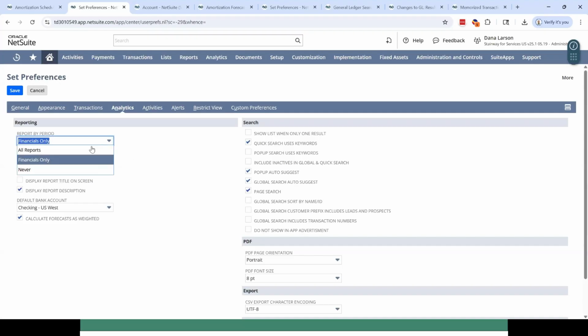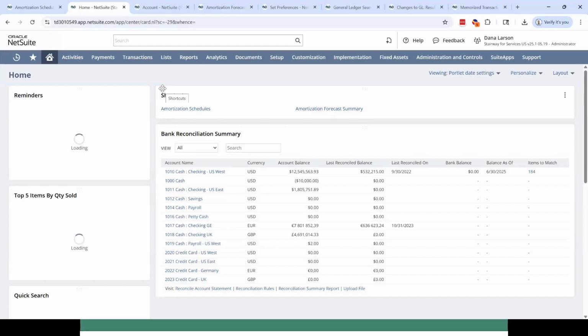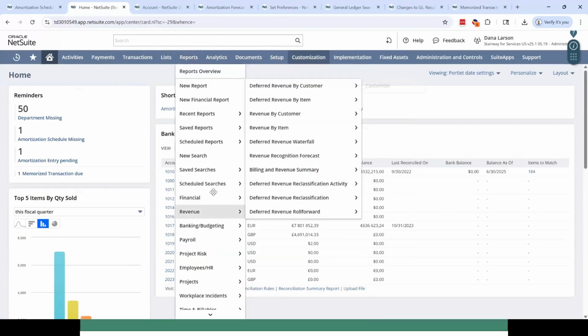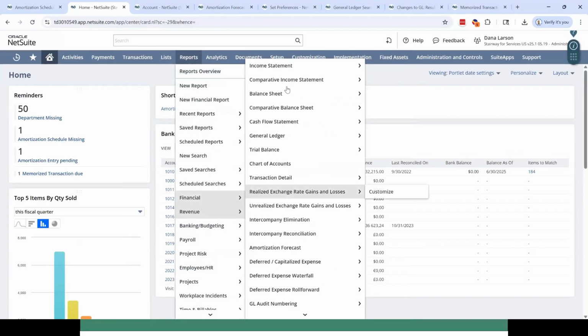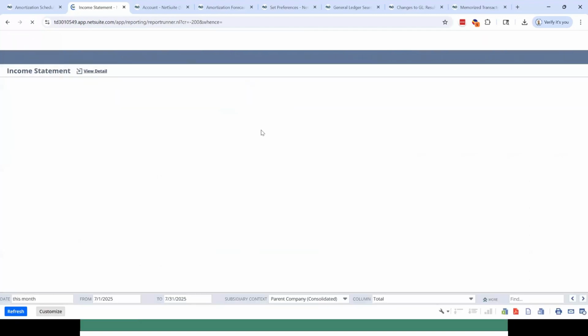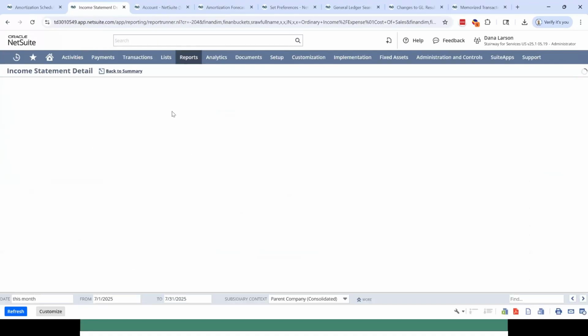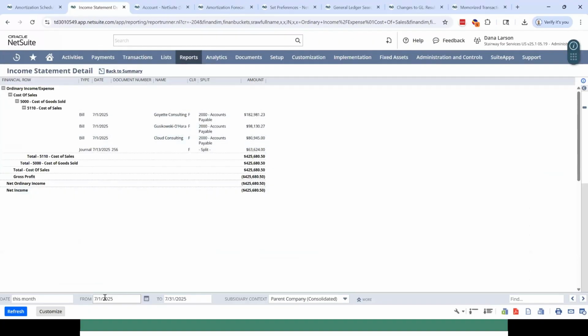Let's say, so I'm going to change this to never. Excuse me. Let me take a drink of water. I'll clarify. All right. So if we do reports, financial, income statement. Let's say you wanted to see one day's activity. You can't do that if you're reporting by period. It's especially helpful if you're trying to find a very specific transaction. So you've come into the detail, and let's say you've got 500 out here. You can change your date to say, I just want to look at the first of the month. And so that can be really helpful. It's also helpful for bank reconciliations and for AR and AP aging reports, because typically those are run by date. They pay attention to the date, not the period.